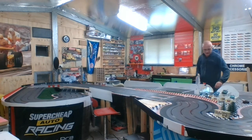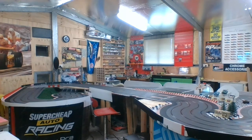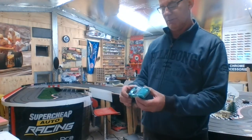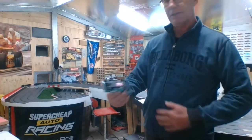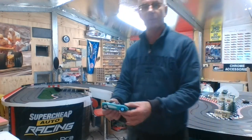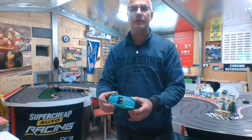That's pretty good — we'll just change cars now. I like this little Corvette, it's a little Ninco. It's had a bit of a hard life — I bought it second hand and it's missing a few bits and pieces. It runs really nice though, it's got a Ninco Speeder in it. I just put some new wheels and tires on the back — we run MJK tires here, they seem to run the best on this plastic track.